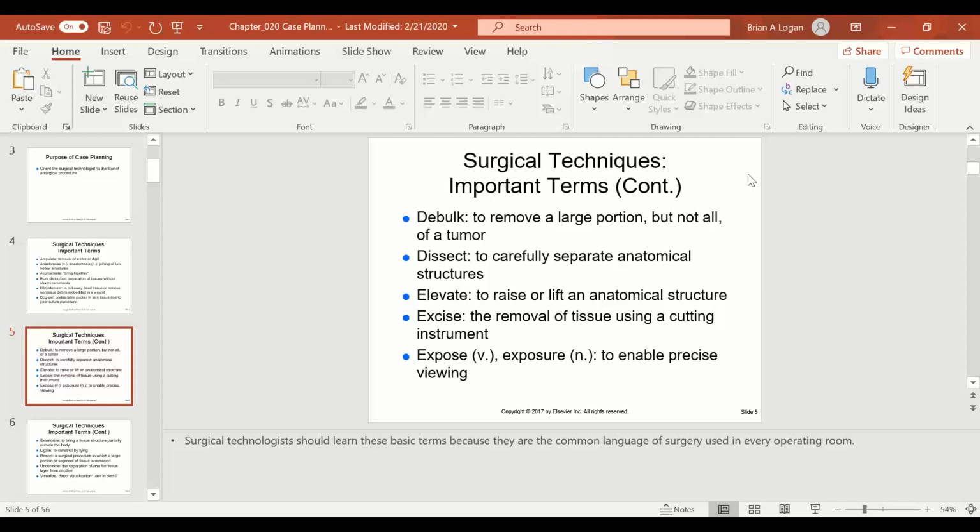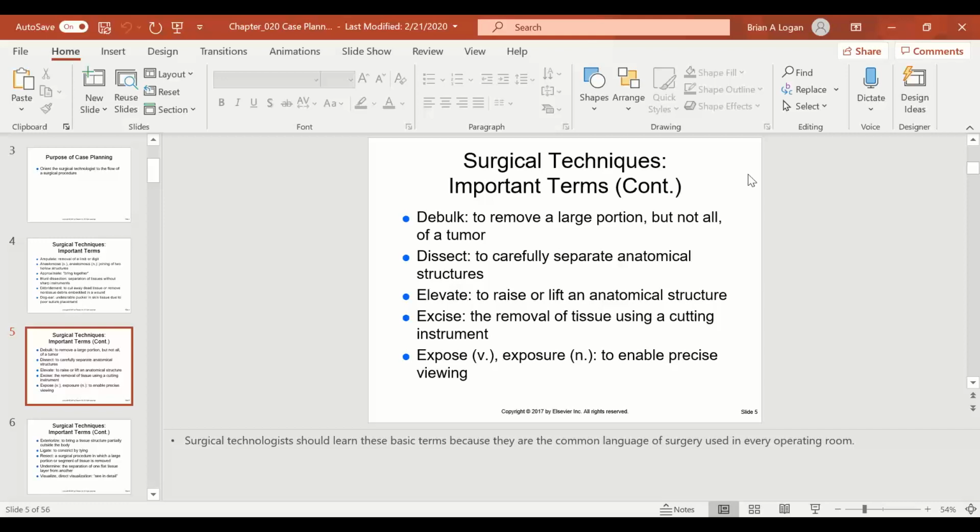Dissection, or to dissect, you're separating anatomical structures, because even though you see it in the books and in pictures and things like that, everything looks like it's all separated from one another. Actually, there's tissue stacked on top of tissue, so there could be fatty tissue wrapped around the common bile duct or cystic duct when you're doing a gallbladder removal or things like that, and you need to dissect those things off of those other structures first so that you can expose them and get in there and put your clips on and make your cuts and things like that without damaging any other tissue.